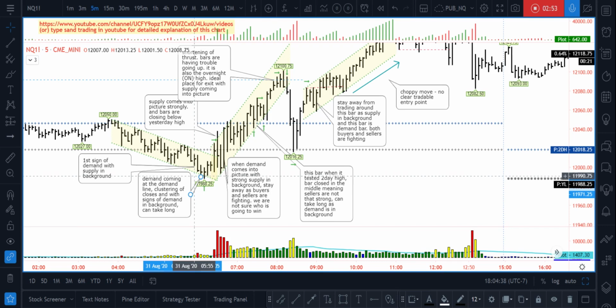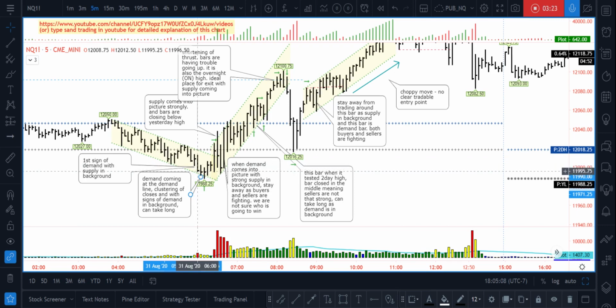So this is the first sign of demand, and by then you can draw this channel. You can see that there is a channel already there. It held twice here and a couple of times on the top. So this is a value channel. If you are looking at this trade, that is the reason why you may not take it. You just wait for this level to come down, especially when it broke this level. You have to be cautious and careful before you start taking a trade.